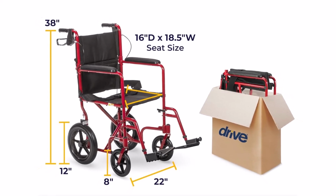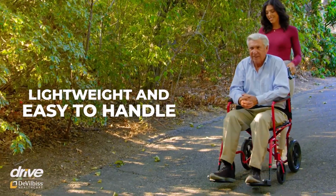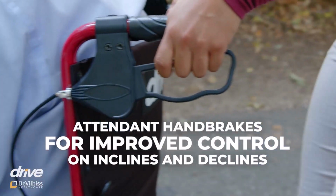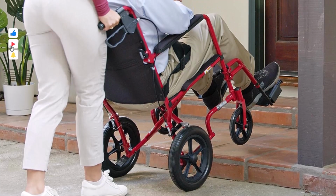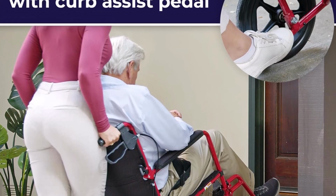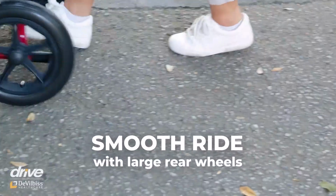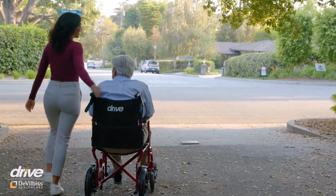The chair is built to support a significant weight capacity while maintaining stability, ensuring that users feel secure while seated. Comfort is addressed through spacious seating and thoughtfully designed armrests, which make getting in and out of the chair simpler and safer. The inclusion of footrests adds to user convenience, and their swing-away feature allows for even easier mobility. Maneuvering the chair is smooth and stress-free, with rear wheel locking brakes enhancing safety and stability during transfers.